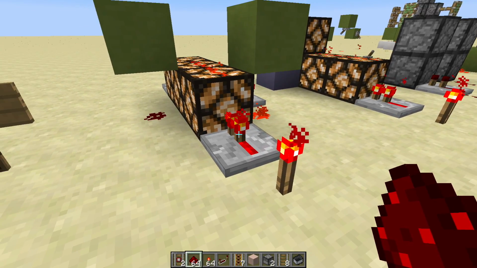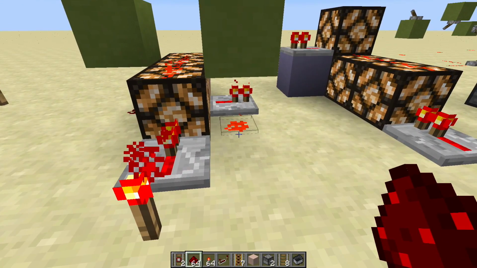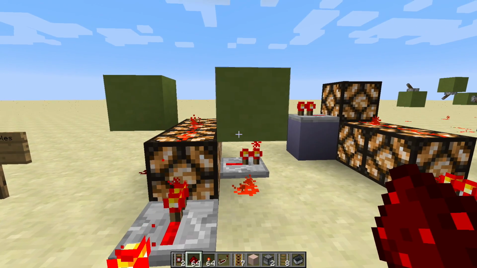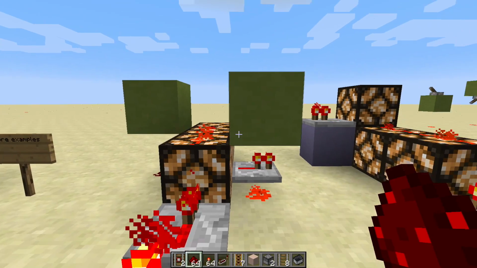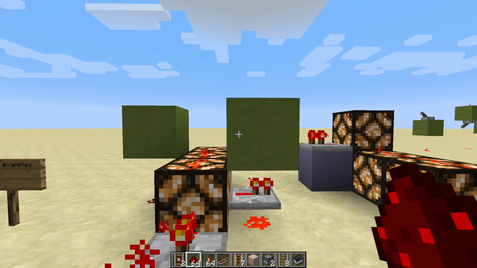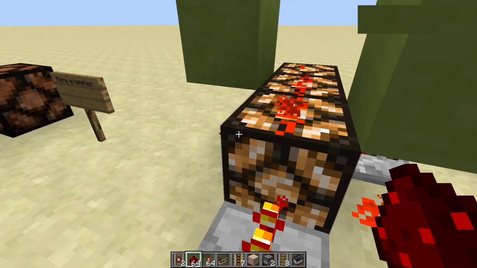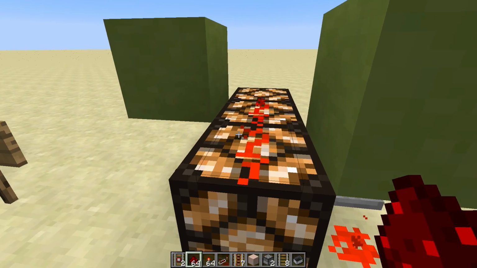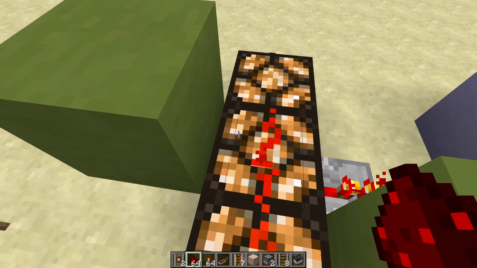And we can tell that it's strongly powered because this piece of redstone dust under here is being lit up despite the fact that I've cut off the connection to this redstone dust, which would otherwise go down the side, by placing this block. Now, the redstone lamp being strongly powered here is powering this redstone wire, which is then weakly powering the next redstone lamp.